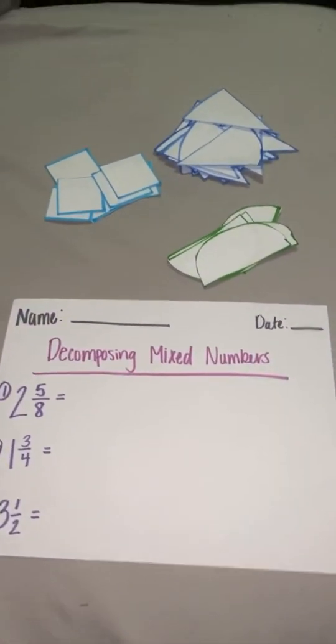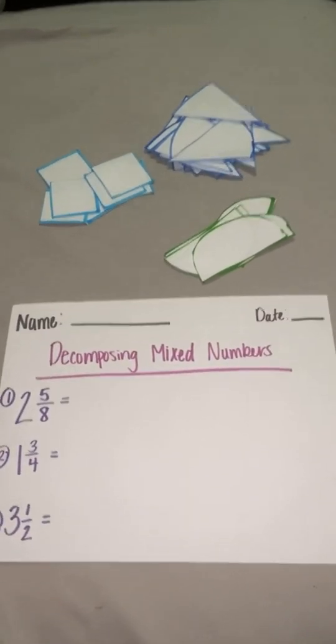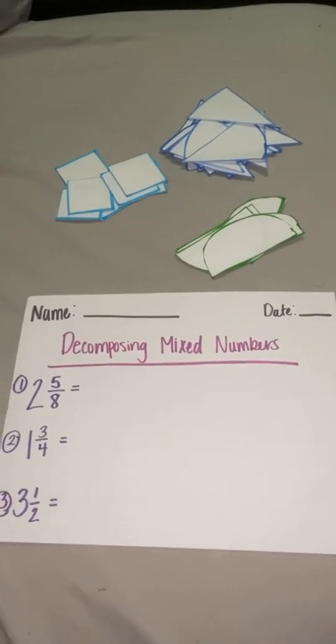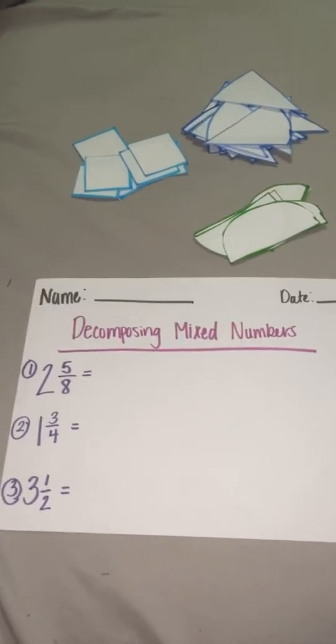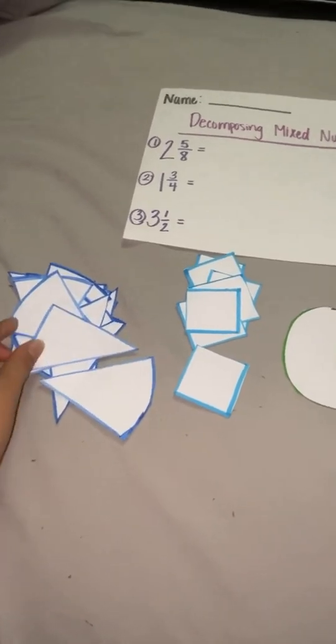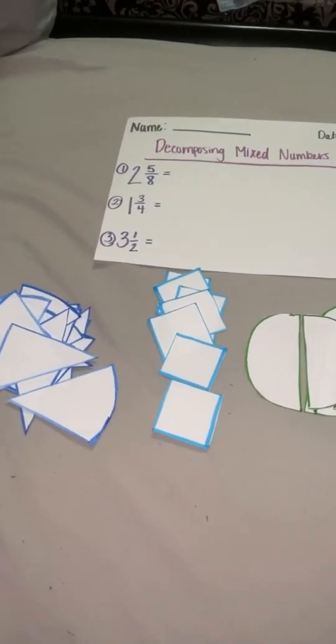Activity: students will be given 3 different sets of fraction models that they will use, since our standard specifically asks for students to use visual fraction models. Students will also be given a worksheet in which they will show another way to represent their decomposition of the different mixed numbers. The teacher can have students first play around and look at the different models and how they can create different fractions with them, just so they can get an idea of the different shapes and what size pieces the students may think will correspond to each different mixed number.